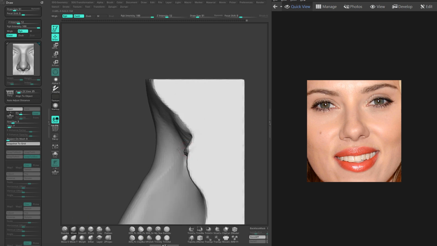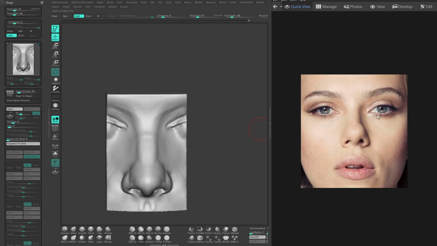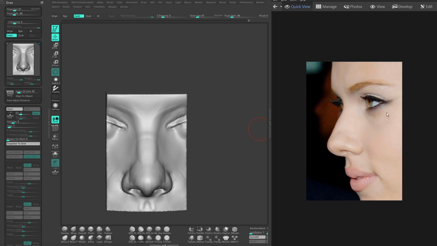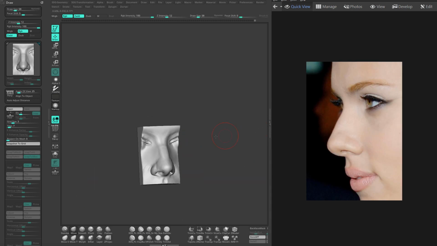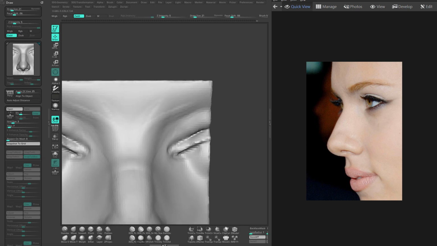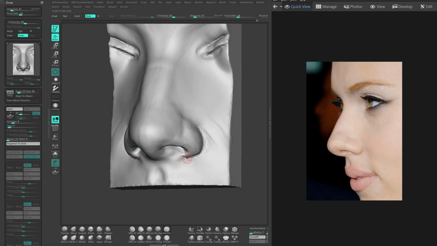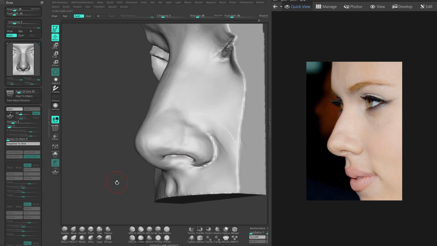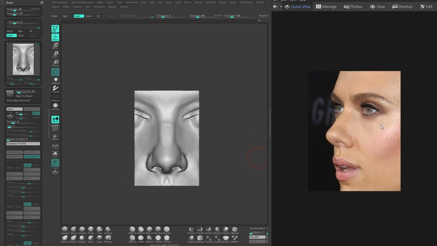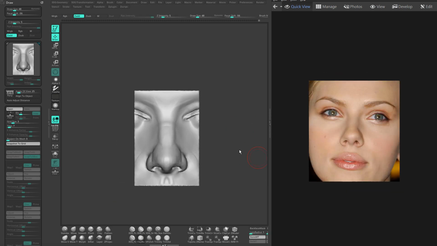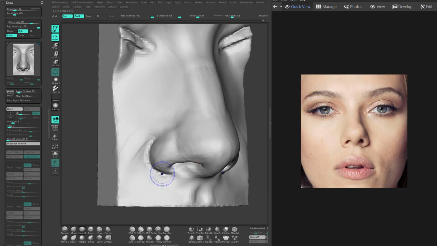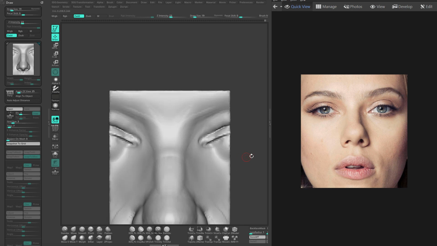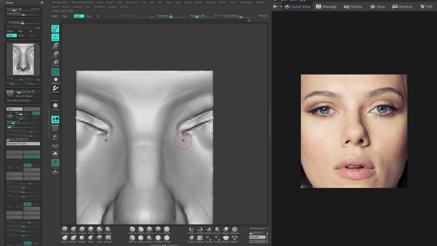And again, it is a little bit tricky to get the proportions right if you work only on a small part of the face, and this is mainly because a lot of the reference points that we usually have on the face and that are equally distributed on the head and the face are missing in this case. And for this reason, I sometimes have a hard time to get the proportions right.